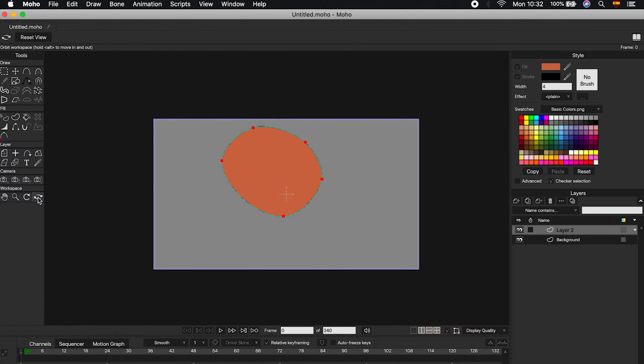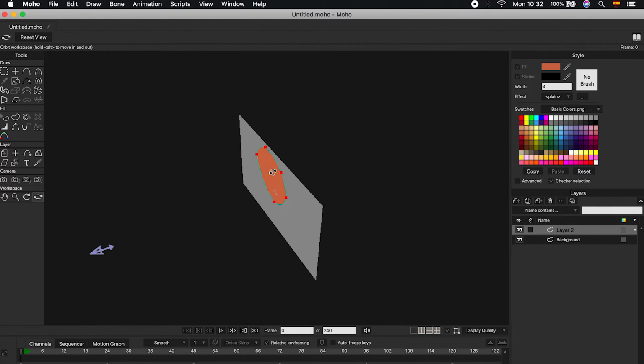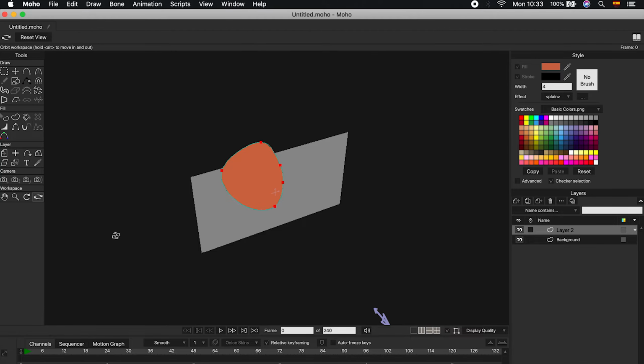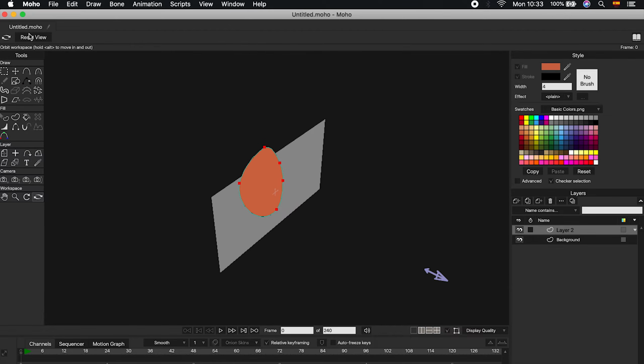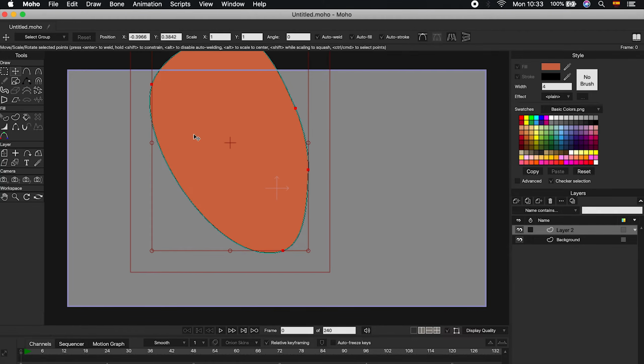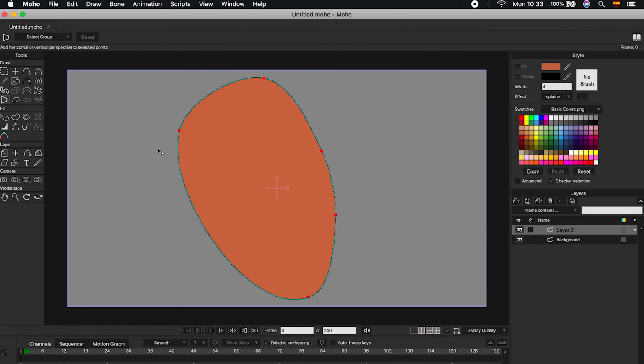If we click on the button Orbit, or the 9th key, we can see our entire scene, and we will see that even changing the perspective our object continues as a 2D object. So, to return to our previous perspective, we simply have to click on the button that appears in the upper menu, Reset View. The Shear Points tool is very similar to the Perspective tool. Both will help us to create objects in different perspectives.